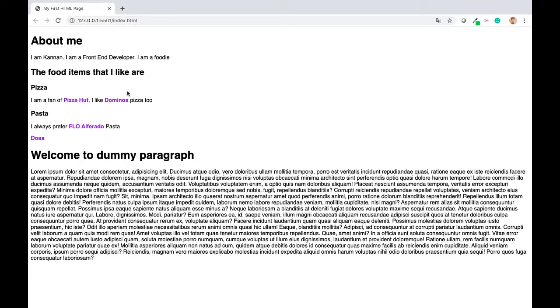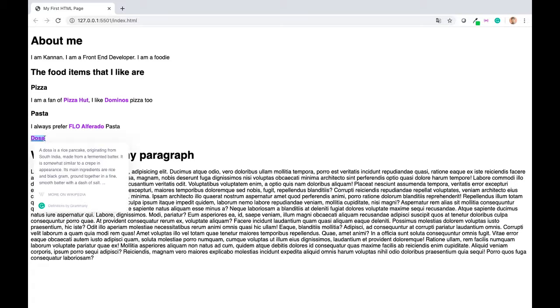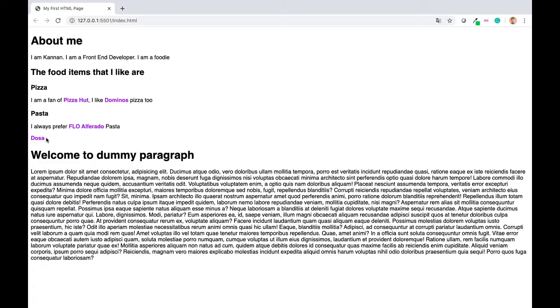Here you can see all the strong elements, irrespective of wherever they are, have a color change to blue violet. Right now I should not choose the elements which are inside the packet at all. For example, I should not choose the dosa content at all. The strong elements which are inside the paragraph alone should change to blue violet. The one which is outside, the independent strong tag, should not change its styling at all. So how would we go about it?